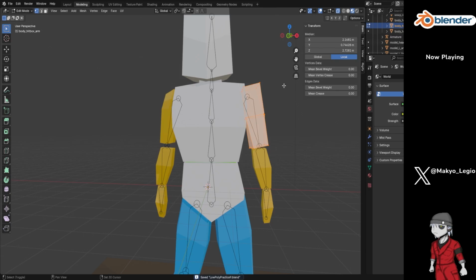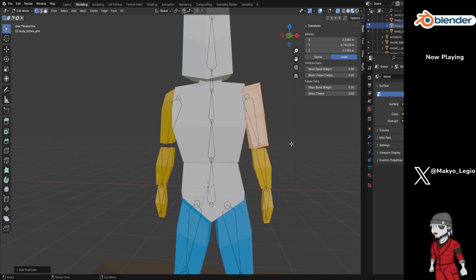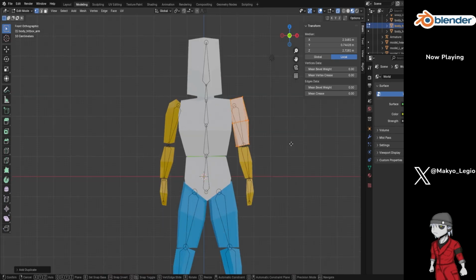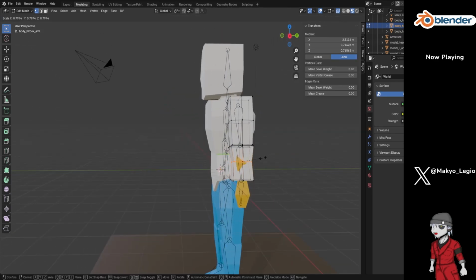Let's do this again. Shift D now for the forearm. Right, before I do that, there you go. Then move it a bit. Okay, it doesn't have to be this big.